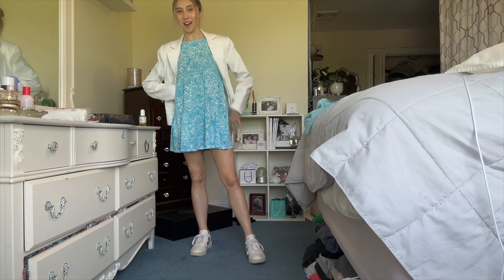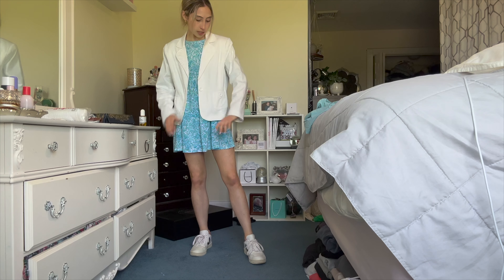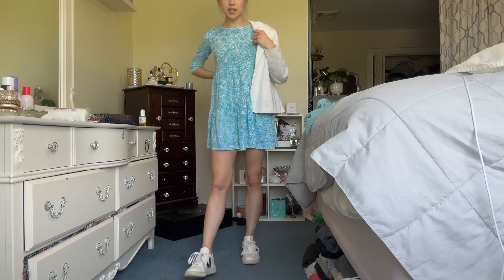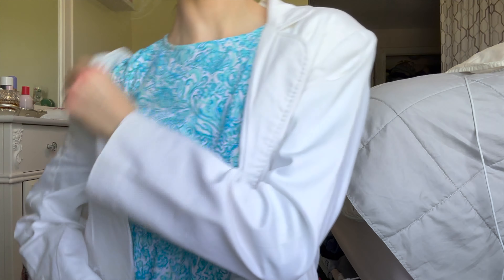I'll do a little OOTD. This is what I wore to work today. My dress is Lilly Pulitzer from the children's section — I'm only 5'4" so children's stuff fits. This blazer is a large vintage piece I took from my mom's closet from the 90s. I'm wearing my Vejas — I love them, I wear them everywhere. My hair clip is from Emi-J. My favorite clips are always either Emi-J or Aloe Yoga, so if you're ever wondering where my clip is from, chances are it's one of those.